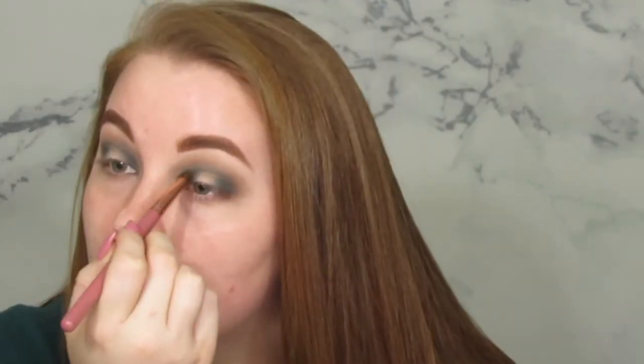As you can see, I just went back and forth between steps, like I would pack it on and then blend it out. And that's just because I didn't want the color to be too overwhelming. So now I can go in and actually add a little bit more of the color and just leave it without blending it out so much. Then I'm going to go back in with my transition shade and just get rid of any harsh lines.